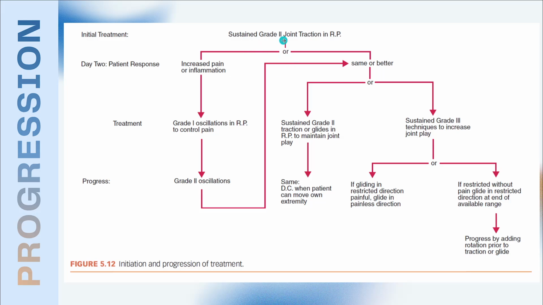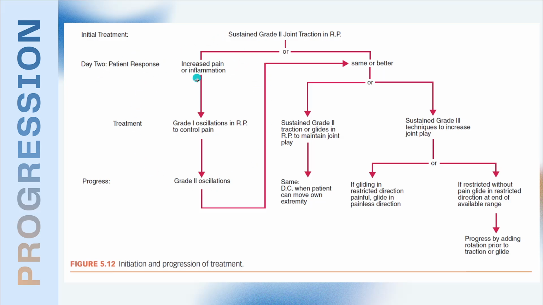First treatment, you apply this. Why do we need to apply this? So that we can see how the patient responds to the treatment. Now we go to day 2, patient response. Day 2 could refer to the second day in which you apply the treatment or the second session, because sessions don't usually occur on consecutive days. Sometimes it can occur per week or some such, it depends. But usually, on day 2, you determine the response.